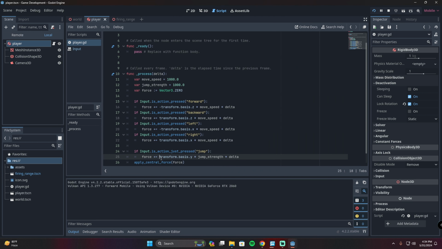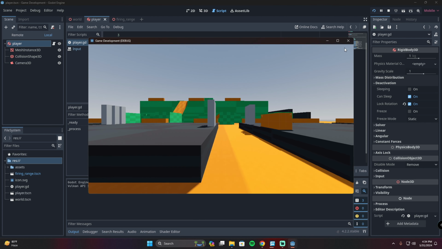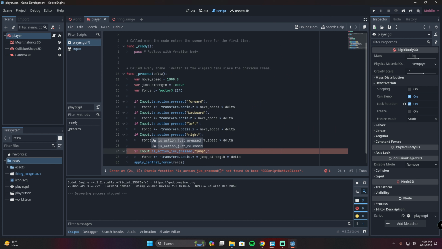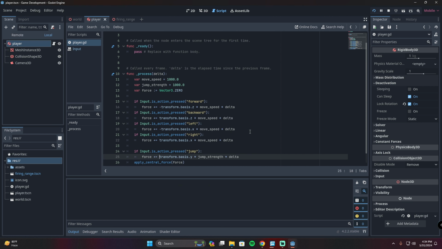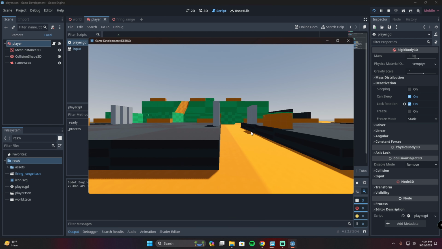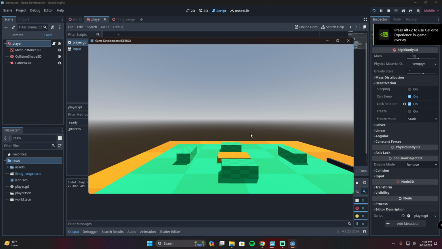Perhaps we have to minus transform basis. It's still not working. Oh, again, it's the just pressed again. That's crazy. Oh yeah. But the problem is that if I hold it, it would have like a creative mode.